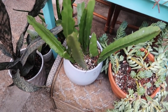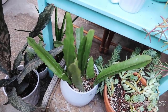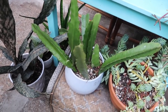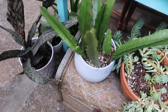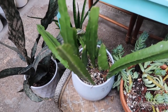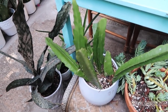This is one of, I want to say, an epiphyllum. And I got this from a mom and pop nursery in the middle of nowhere on the way going to San Diego. I need to go back because I got a really cool Rhipsalis from there too. So I don't know what to do with him. And there's little pricklies on him too. So of course, another unidentified baby. I don't know exactly what he is, but I want to say he's some type of epiphyllum, and I have him in a white planter.